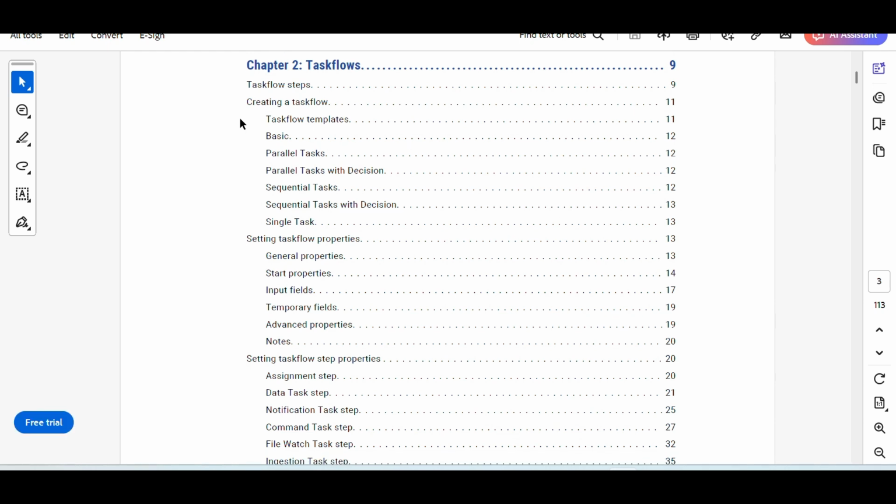Okay, how to create a task flow and what is a parallel task with the decision. I think you have an overview of all these task flows, right?